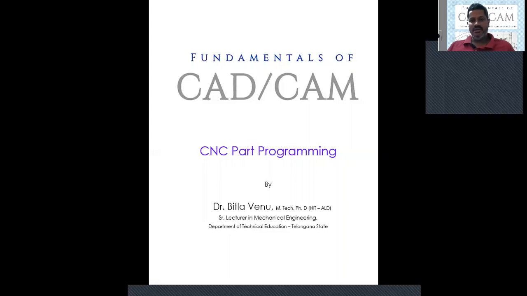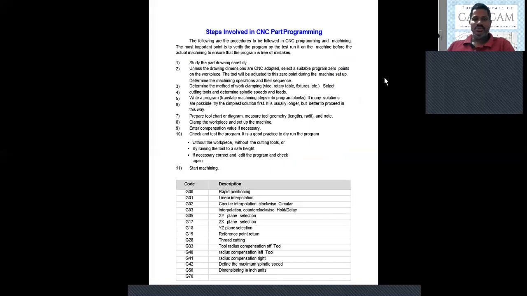The basic idea of this session is to write sample programs, very simple programs, which include lathe operations like facing, turning, step turning, taper turning. So individually we will see.